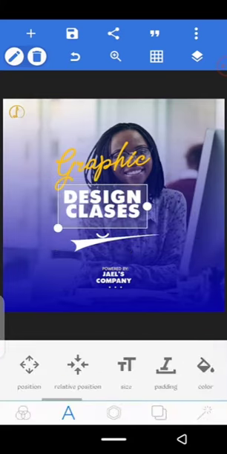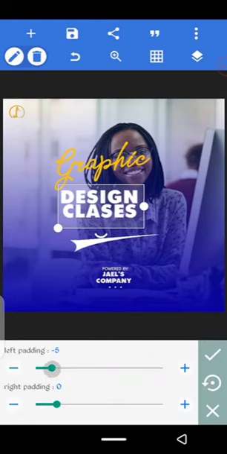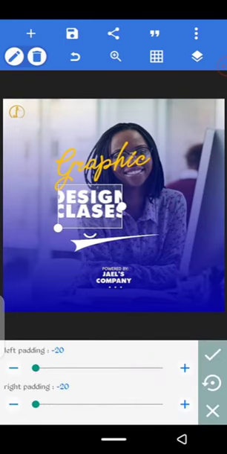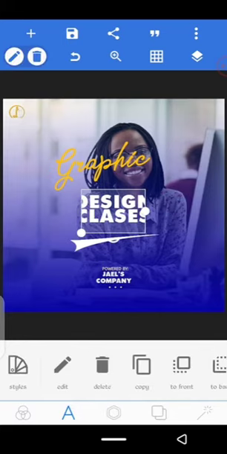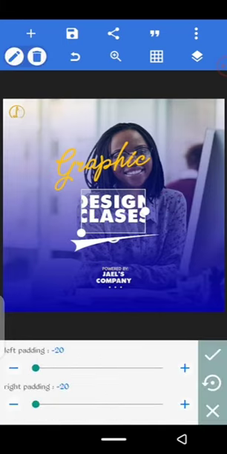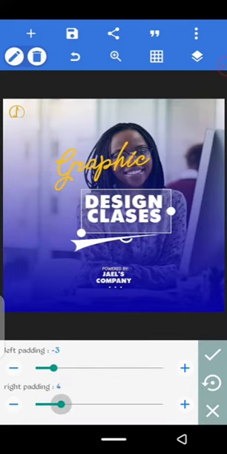Okay, the next one is the padding. The padding reveals your text when it is hidden. You can see that our D has been cut, our N has been cut, and all of that. Now in this graphic design, I'm going to be coming across font styles that will be hidden like this. Now what do you do? You click your text, go to padding, and then reveal them.